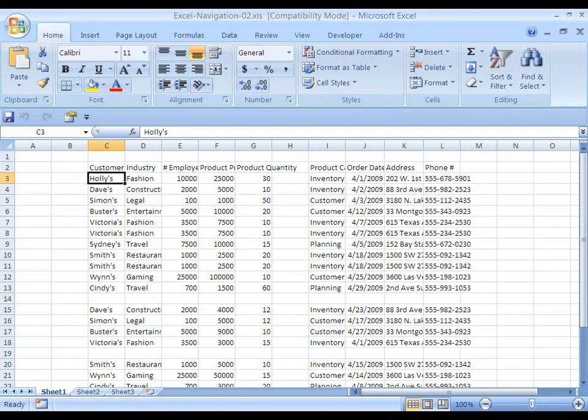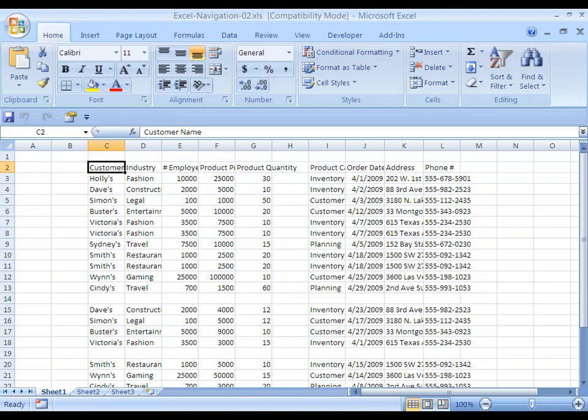Okay, welcome to our second lesson in this Excel tutorial. In this one, I'm going to teach you how to navigate Excel intelligently so that you don't have to use the mouse and so that you can get around much more quickly than if you just use the arrow keys to move left, right, up, and down like we did last time. And as I mentioned, you could just use the arrow keys to navigate, and if you have a really small worksheet, a really small model, that may work.